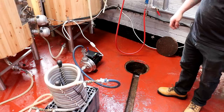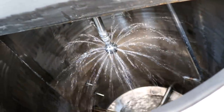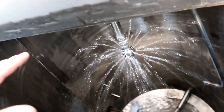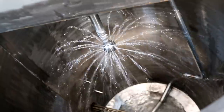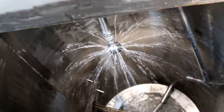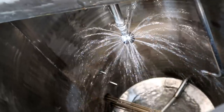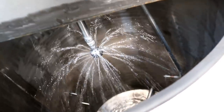We're flowing. And you'll see that the flow is somewhat restricted due to the fact that it's going through the counterflow chiller, but when we recirculate through the fermenter, no doubt this flow will be hitting every single surface. We're not too worried here though, because this is hot side, of course we're going to be boiling. And when we come to CIP the whole kit, we're not going to have the counterflow in line, so this will also be blasting across all the surfaces in the mash tun. Spoiler, should I say.